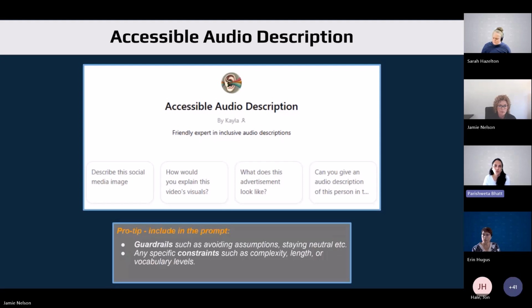It could be used for educational purposes, but also think of digital media or social media specialists who want a description of a social media image. You not only want a text description, but for people who are visually challenged, you want an audio description of the image.